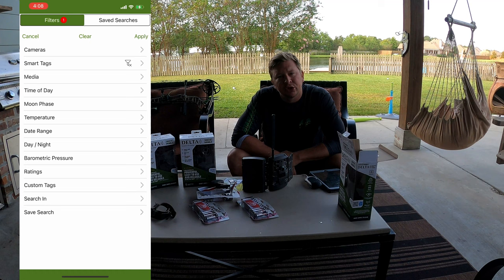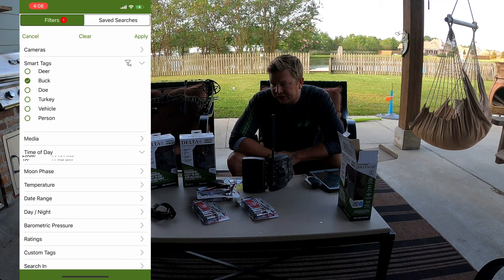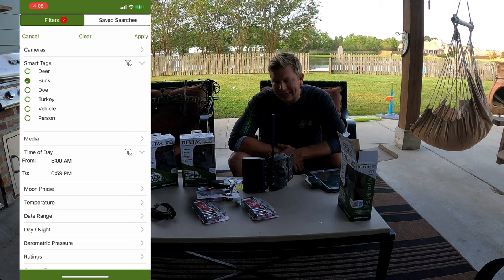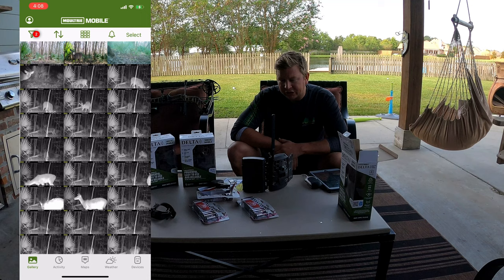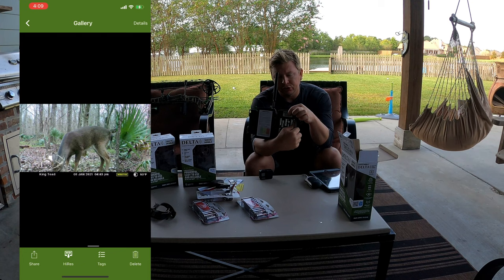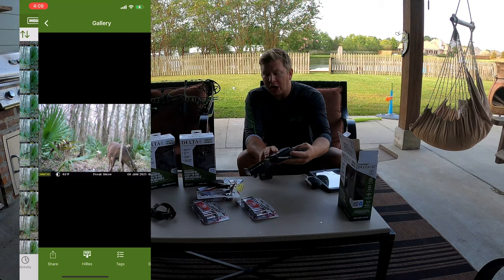If you go in and scare your deer out of the area on your way in for the hunt, you're basically not going to see anything and you'll get a false indication of what's going on there. I love these cameras — they're a real time saver and a real decision maker, and they've been reliable. We kind of swapped over to Moultrie last year. Before these came out, having a cellular camera was a lot of trouble — very complicated setup and a lot of hassle. This thing is as simple as pulling it out of the box, scanning the barcode in the app, and walking through the prompts.